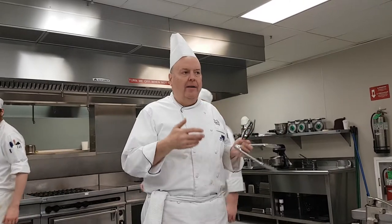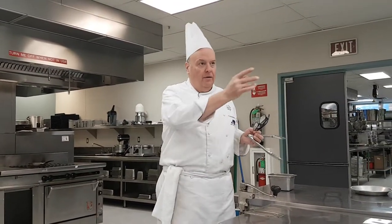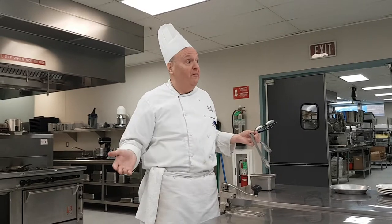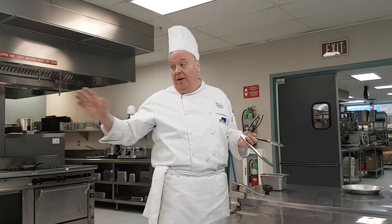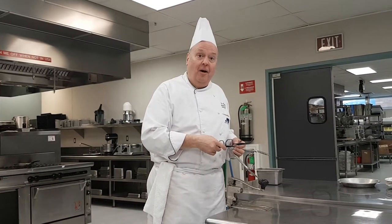The expediter's job is to tell you — cook, start the duck breast now, start the steak now — because they have a feeling for timing. They'll ask the server how long they think it's going to be. The duck breast is going to take five minutes in the pan and five minutes in the oven, so the expediter will say, go ahead and start cooking your duck breast, and hopefully they're ready to eat when it comes out.